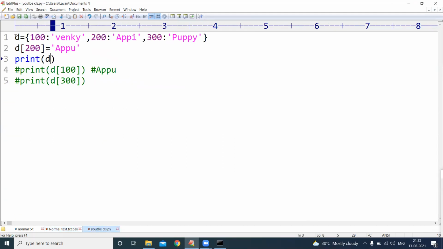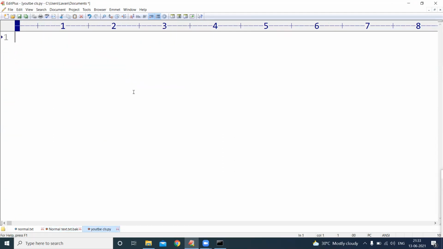So here I will take d equals to 100, or within single quote I will take Raju, Ravi, and another example, within single quote Venki, and one int value, 100.